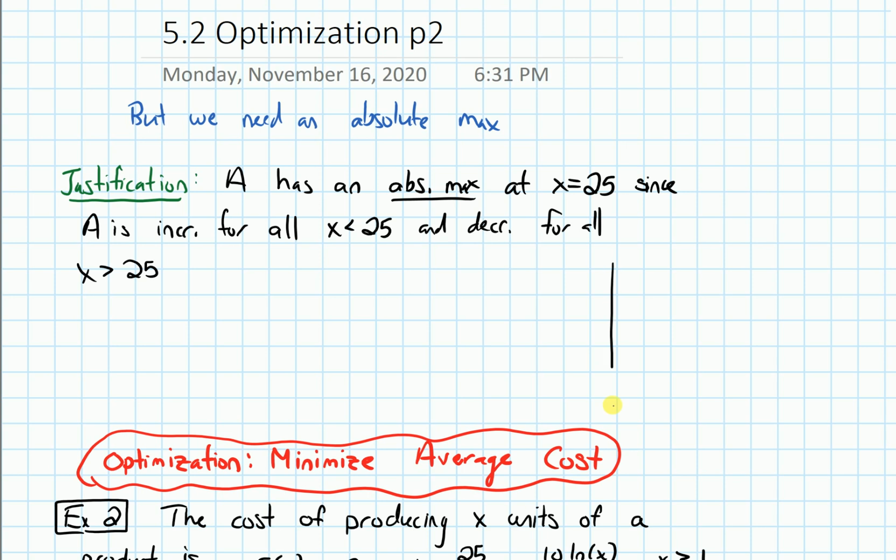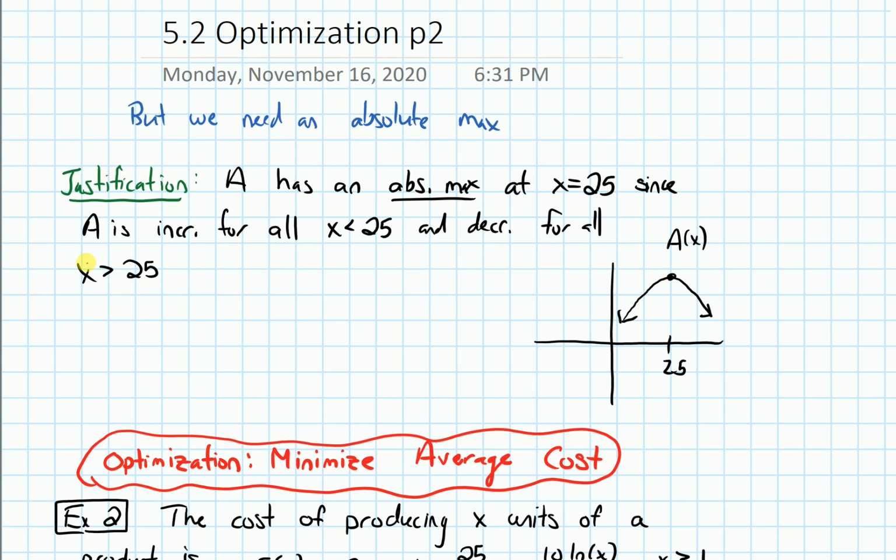The picture behind this is if I had my axes, and let's say this is where 25 is, and I have a point where 25 is, and this is my area function. The number line says when x is less than 25, A needs to be increasing. So my function needs to be increasing the whole way up until I get to 25, and I'm going to put an arrow. It continues in this direction forever. And then after 25, it says for all x values greater than 25, our function is decreasing. So it's decreasing the whole way after 25, and I put an arrow to indicate that it keeps going like this forever. The fact that it continues in that way forever means that this local max also just so happens to be an absolute max.